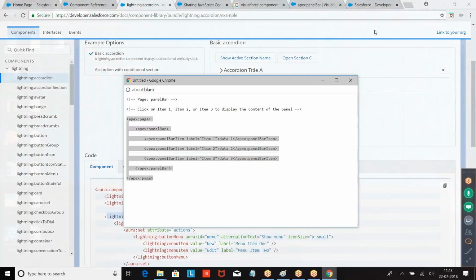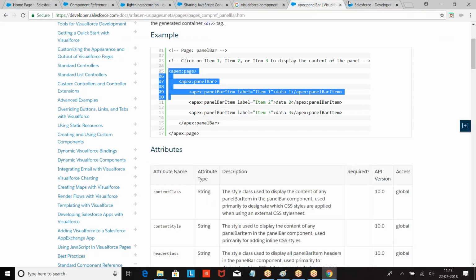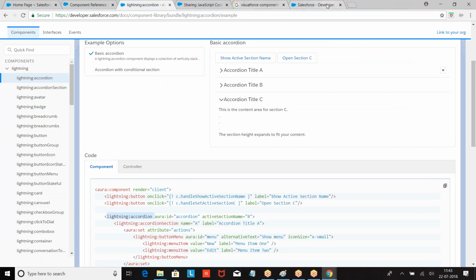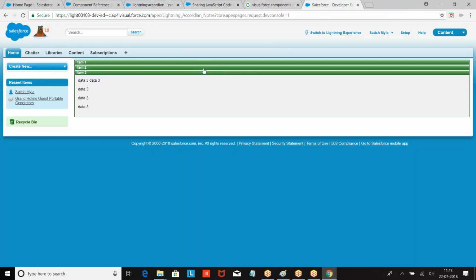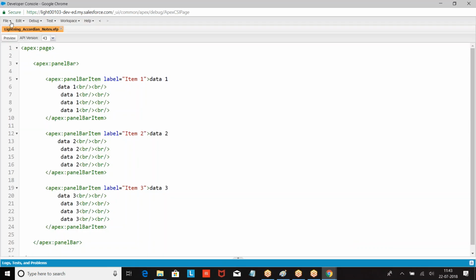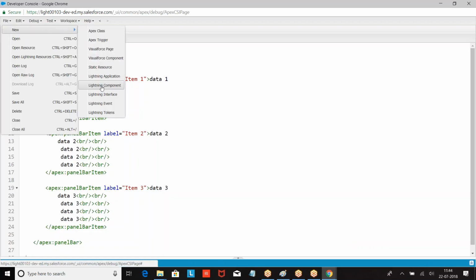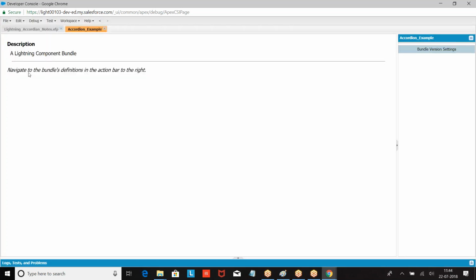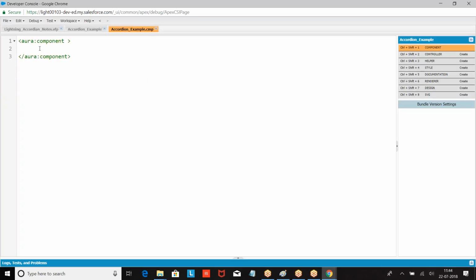Go back to this. I hope you have followed the concept of it. Everyone has followed this concept, right? Okay. Come back to the Lightning component, your accordion.